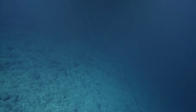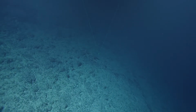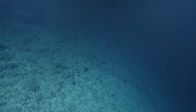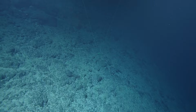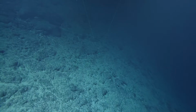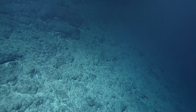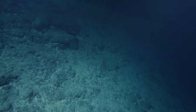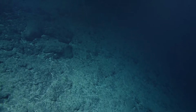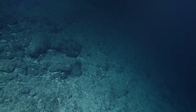So Calvin from Utah, the green dots, lasers, are 10 centimeters apart. Pilots, it almost looks like the current's coming straight at you, almost down slope. Is that right? It's coming from the south. From the south? Okay, thank you. I mean, maybe southeast, hard to tell, but definitely a lot of south aspect to that current.